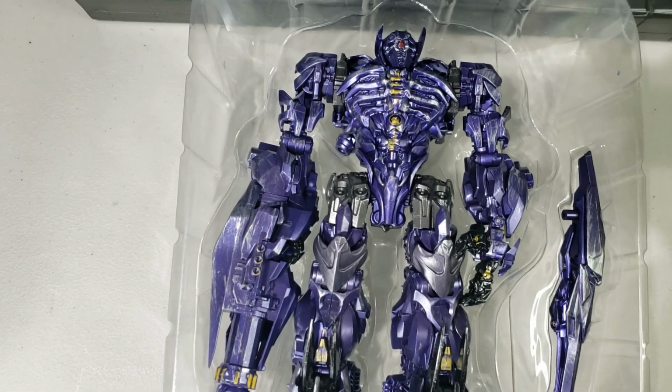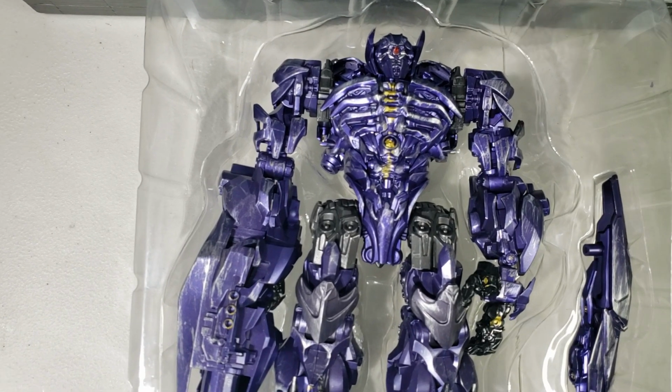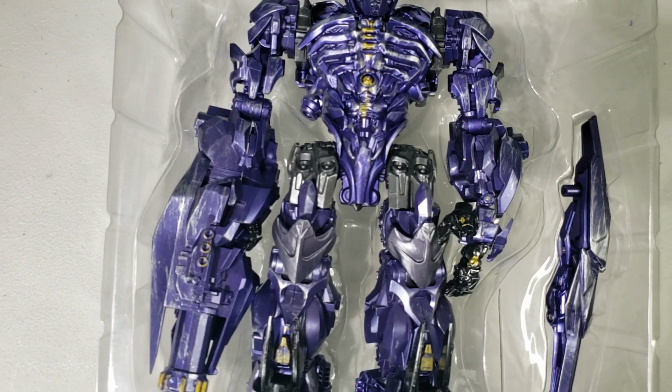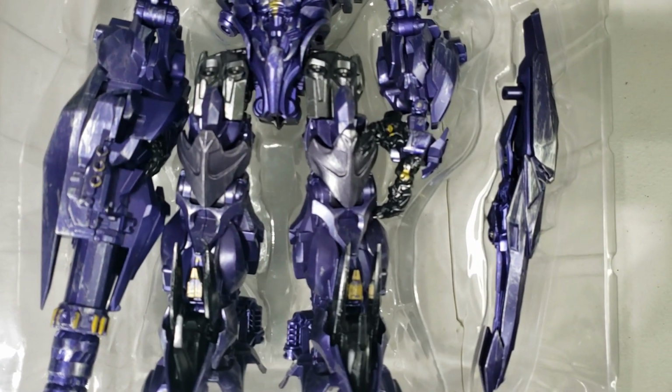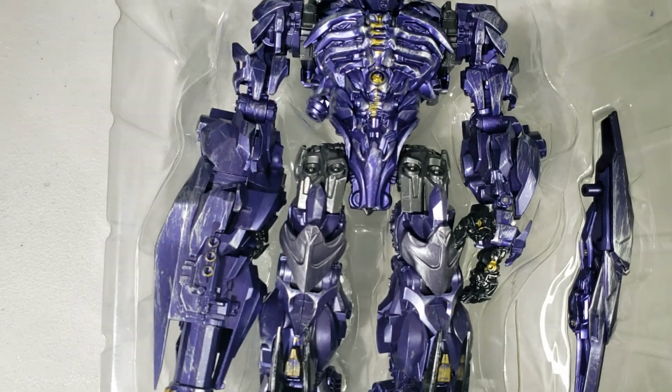From what I can tell, this is a straight one-to-one knockoff, so it's not oversized. They may have filled in some gaps or added some articulation to the hand, but other than that, I don't think they did anything else.